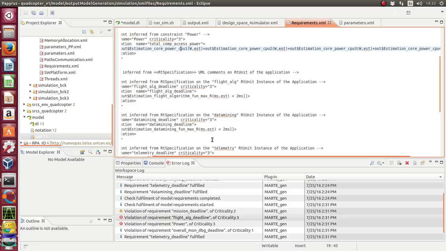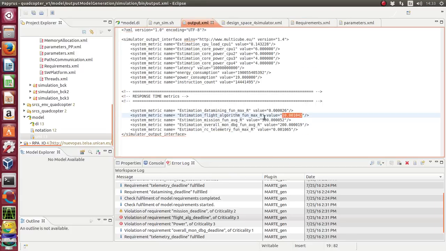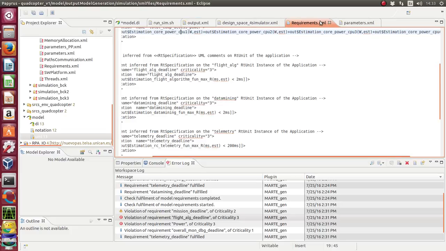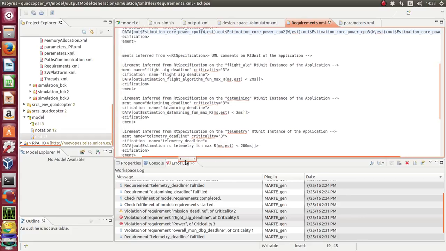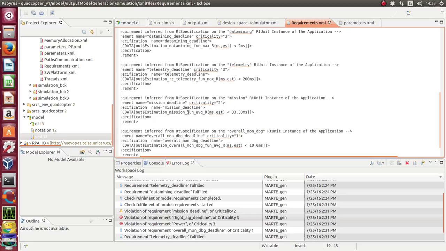The deadline refers to a mission critical functionality, and it was violated because, as we can see here, this response time was 500, and here in the requirements file we have a much stricter requirement, 33 milliseconds.